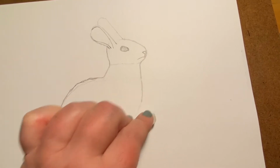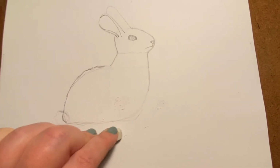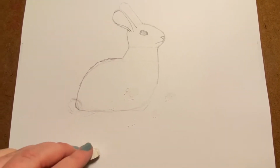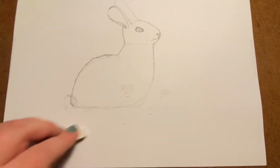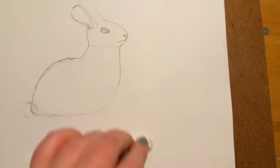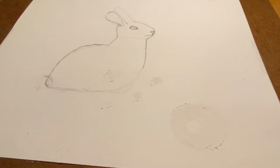We're just going to make little white ovals, okay? And the ones that are near him are actually going to be smaller because they're further away. And then as we get closer to, like, the front up here, I guess it's the bottom of your paper, which is closer to us, they're going to be really big. I don't know if you guys can see that there.